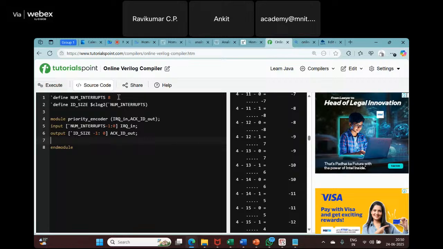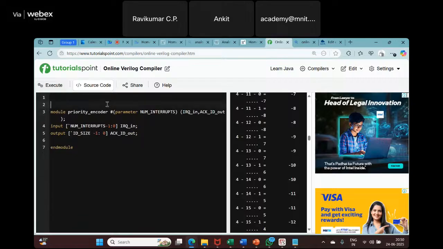So this is one way of doing things. Another way is you can treat it as a parameter. You can say I have a parameter called num interrupts. So this is not required in that case. And here you don't need to say backquote. This is a parameter.